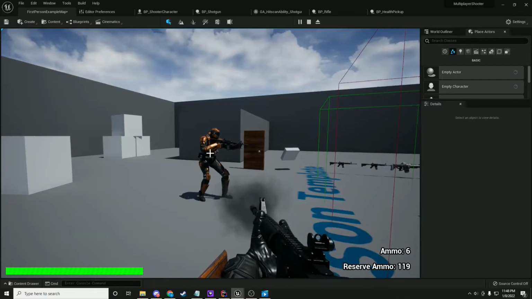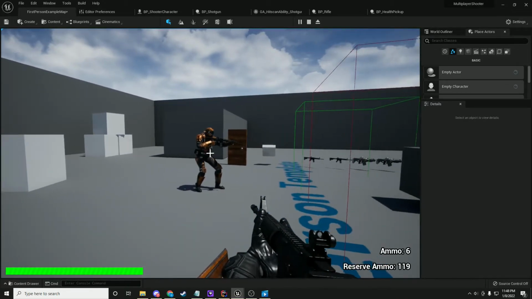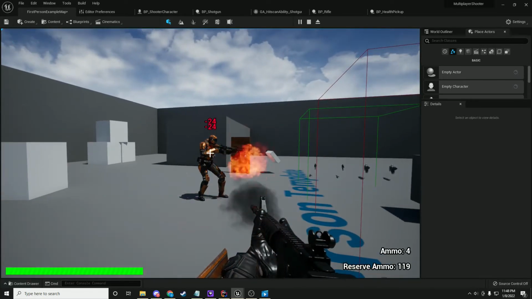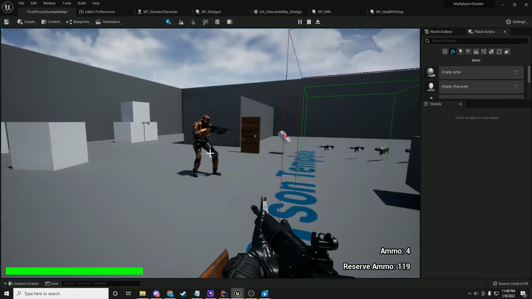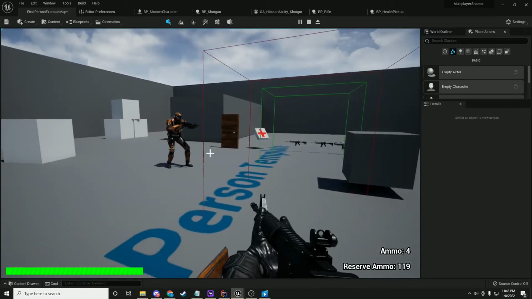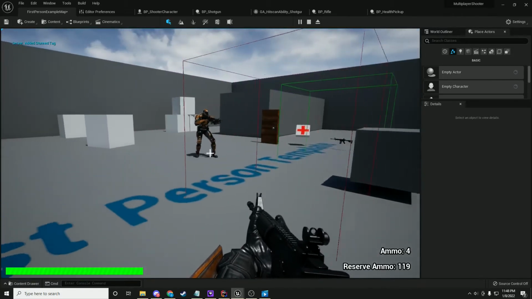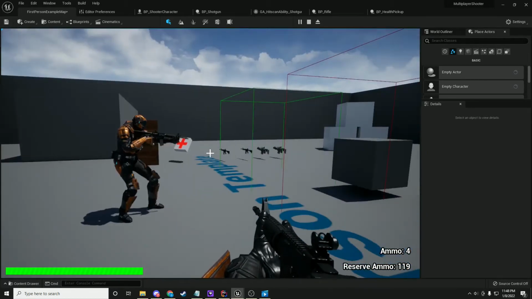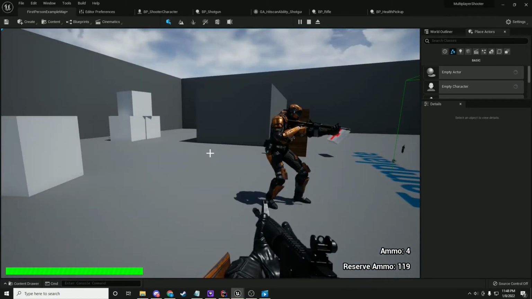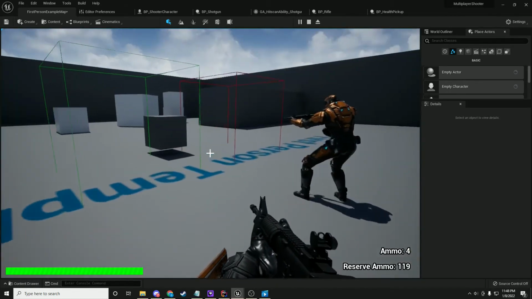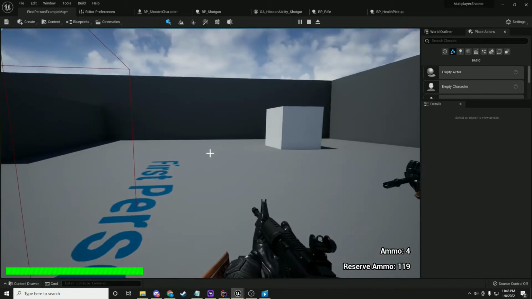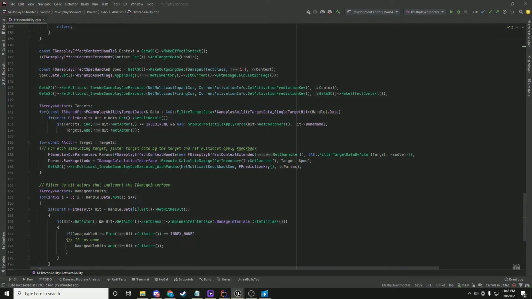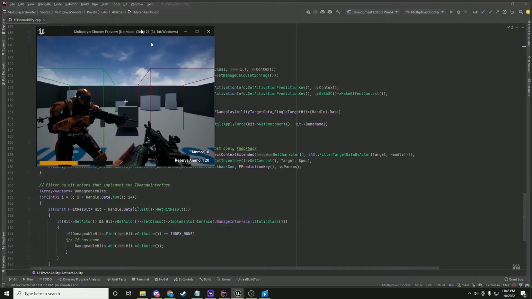This is all utilizing the gameplay ability system correction system. And if I remove the tag, now I can deal damage and the ammo actually decrements correctly. If I stun myself again, as you can see, when I try and reload, it will twitch a little and apply the cosmetic effects, but nothing actually occurs. One second. Let me just move things around so you can see this.